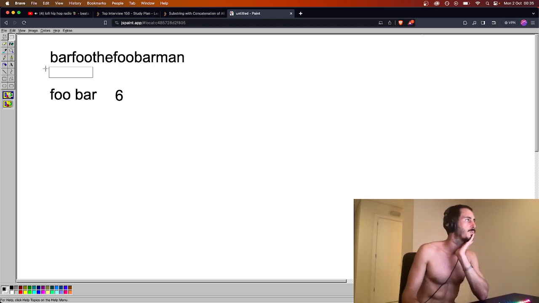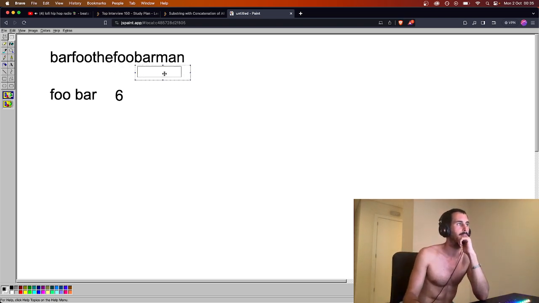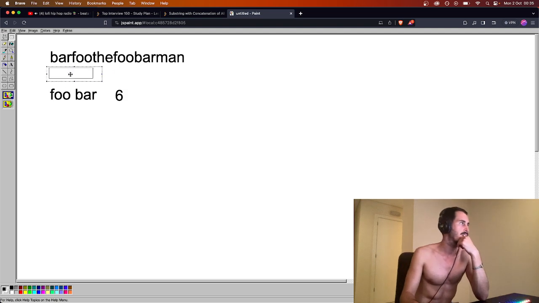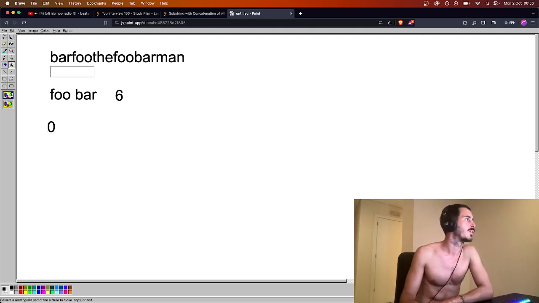And then we just move the window all the way to the end of the string until we find combinations of foo and bar. So we start here in the beginning, bar foo is a combination of foo and bar. Good. We add index 0.